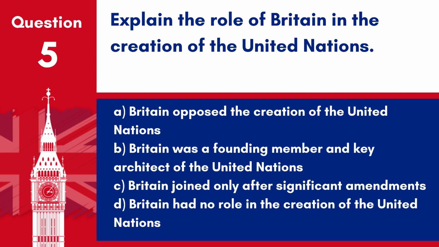Question 5. Explain the role of Britain in the creation of the United Nations. A. Britain opposed the creation of the United Nations. B. Britain was a founding member and key architect of the United Nations. C. Britain joined only after significant amendments. D. Britain had no role in the creation of the United Nations.